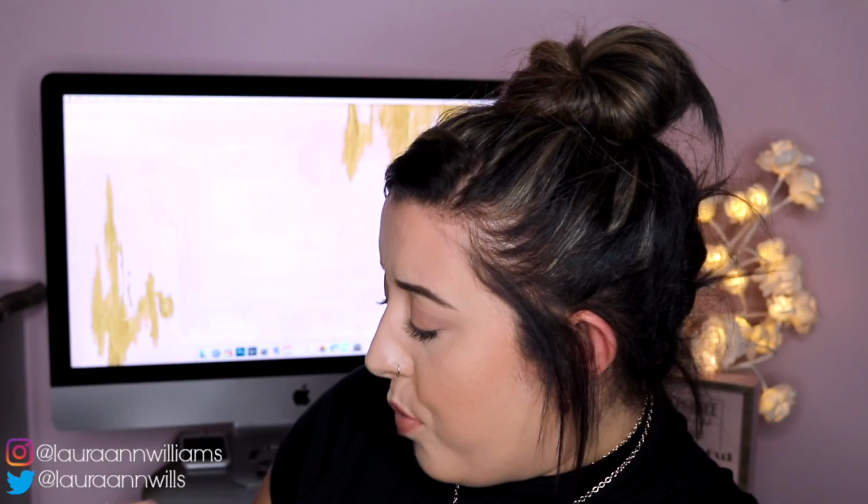Next up is Flatline. This is another metallic. Oh my god. That is amazing. That's so pretty. That's like a gold, copper, bronze colour. Oh, I'm so excited to use all of these. And then the last one is Swinger. Oh, it's like a taupey grey, silvery finish. They look so pretty. I think they will finish loads and loads of ultra matte lips off. I think they will be amazing.